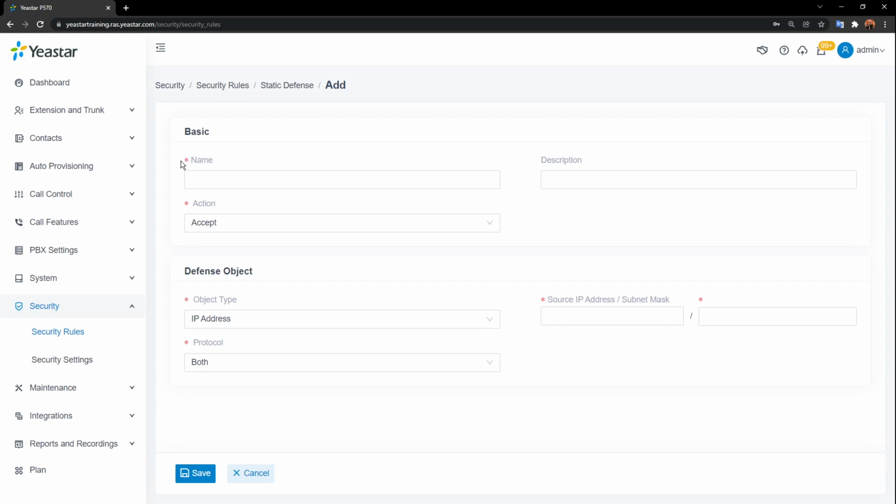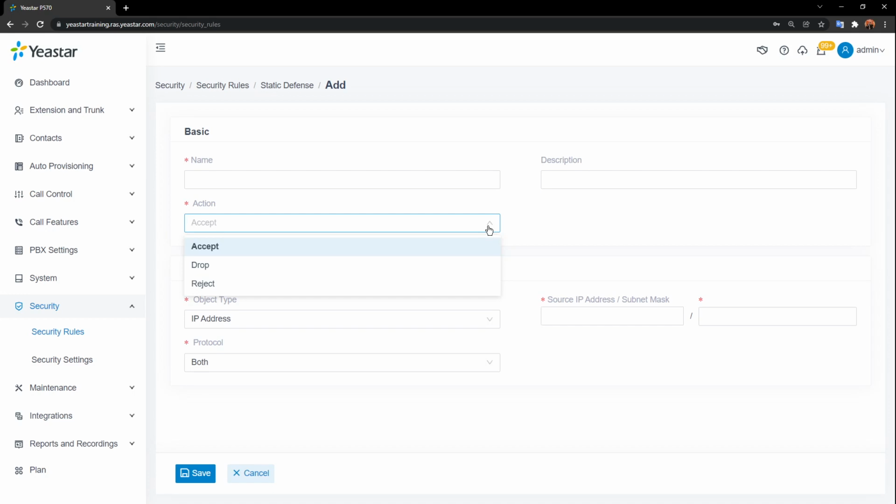So the next step is we're just going to click on add and create a new rule here. Then name it. Step one, just name it, all right? Because you might have thousands of rules on your system, you want to make it clear. Name it, this is step one. If this is not that clear, you can also drop something in the description to make things more clear. Then the action, just like I said, you have three options here. You can choose accept, drop, or reject. Make your selection here, all right?